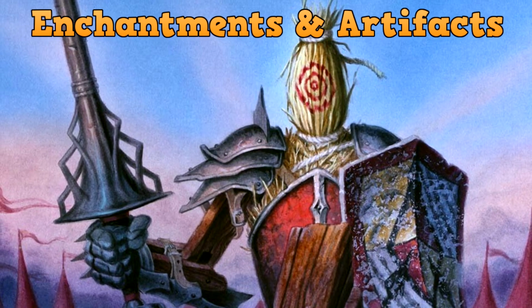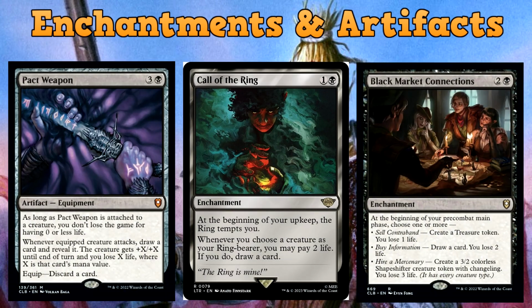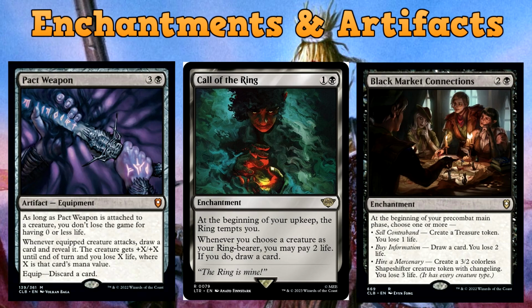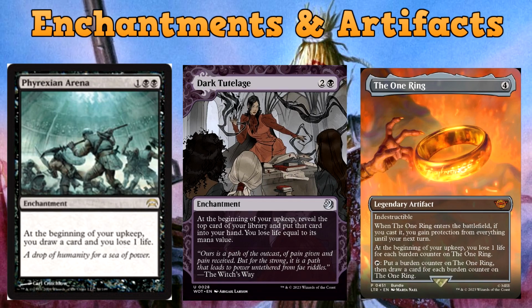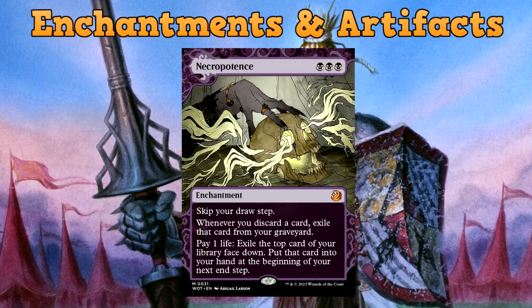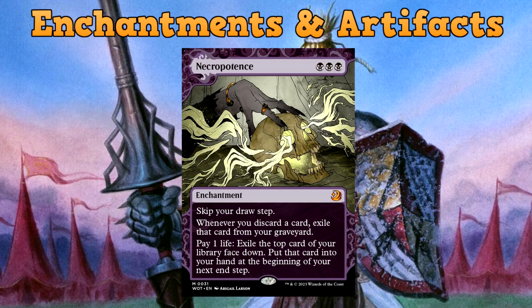Next we have our card draw. That's going to include cards like Pact Weapon, which has a Bob effect on it and also keeps us alive in a pickle. Call of the Ring is more drain, so is Black Market Connections, and Phyrexian Arena is a classic. Dark Tutelage for another Bob effect, and the One Ring draws us all the cards. And lastly, we have Necropotence, which has no limit on how much life we can pay, so of course it's another one of those cards that can combo.